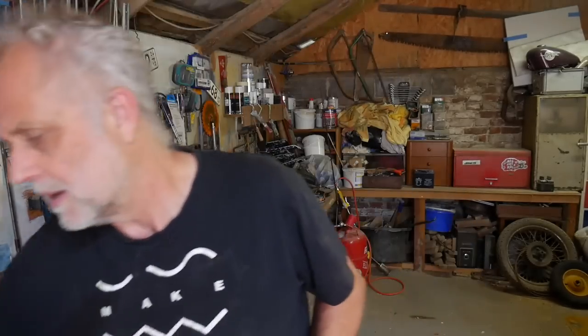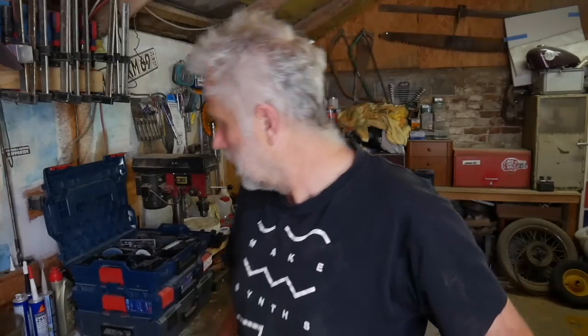While I'm on that topic, I've got three batteries. I've got two of the small ones and one of the bigger, whatever amp hour that is. I don't know, it doesn't say, does it? 4 amp hour, one of those. They are starting, or at least one of the smaller ones is starting to get tired now. And I will have to buy some new batteries soon, or at least a new battery. You can't have enough batteries, really. Well, I suppose you could, but three is necessary, I would say. Moving on.